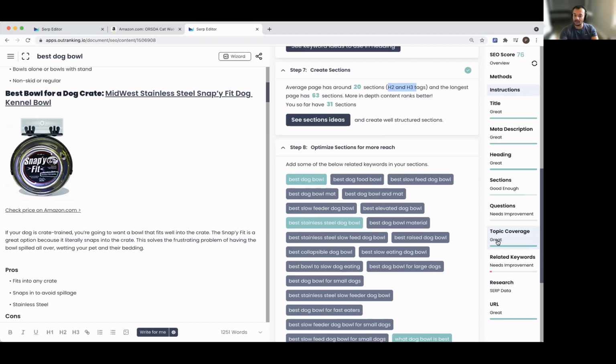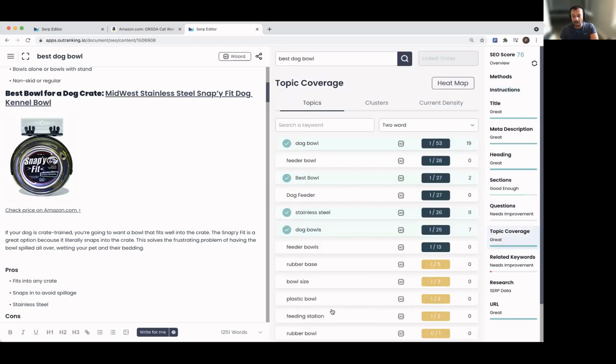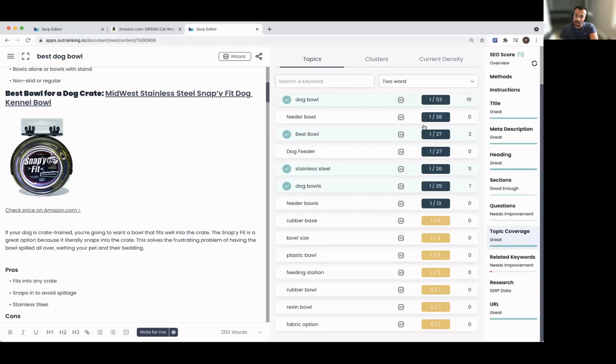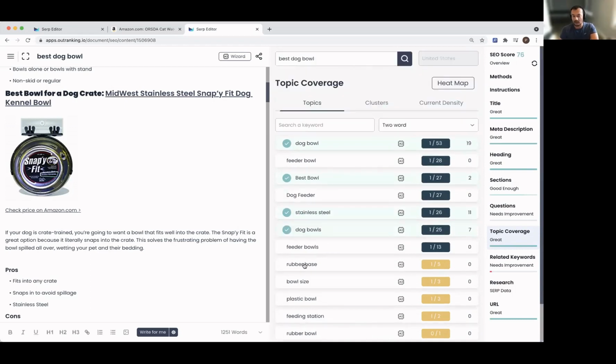You go the other way around. You create the most optimized outlines first, and then you work your way down into writing the content. And then at the very end, you make sure that you are covering all the topics. That's how you create content. And most of the other tools recommend that, hey, include all of these things this many times and you're good to go. That does not work like that.